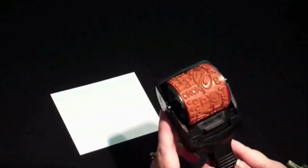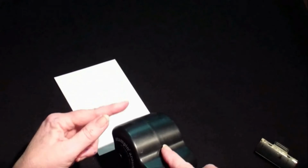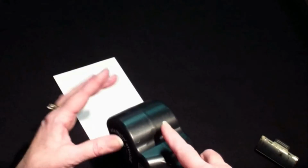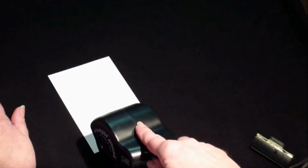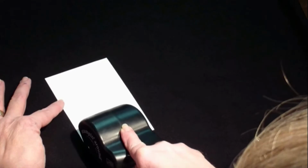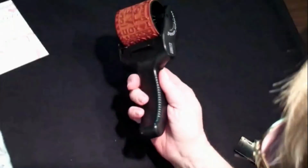the ink cartridge. I'm going to just take it over here on a scrap piece of paper and get the ink flowing, and now I'm going to roll it onto my cardstock. The thing to think about when you're using a jumbo roller is going in a straight line and not to rock. I find it best to hold it at a 45-degree angle, using the edge of my roller to the edge of my cardstock and rolling my project like so.